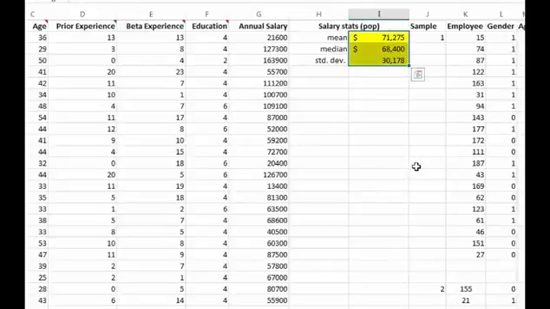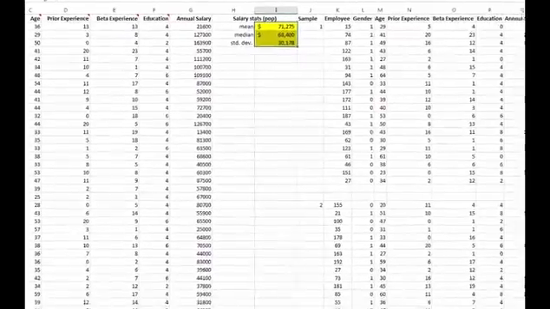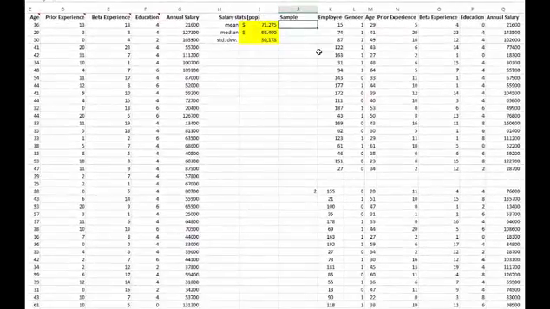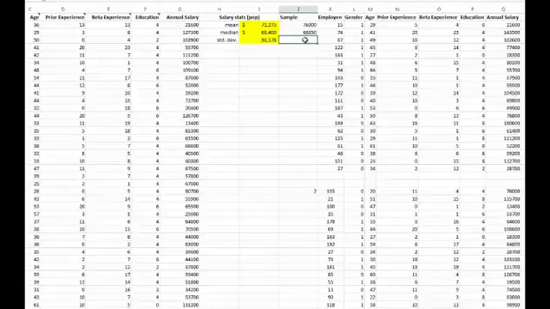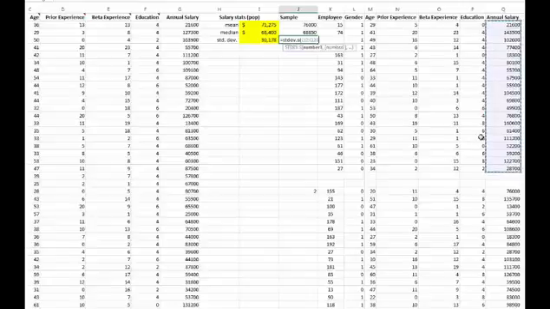And it asks us to calculate the sample mean, median, and standard deviation of salary for each of the samples in parts A and B. Let's do that in column J here. The mean is going to be just the average of these 20. Likewise the median, just the median of these 20. And standard deviation, and now it's a sample, so we use the sample formula. We're just dividing by n-1 here instead of n.